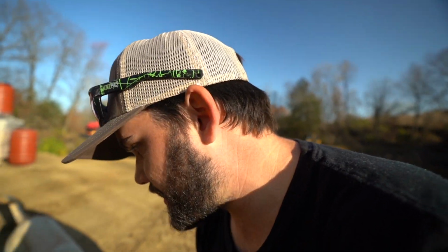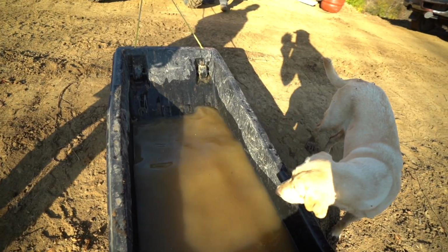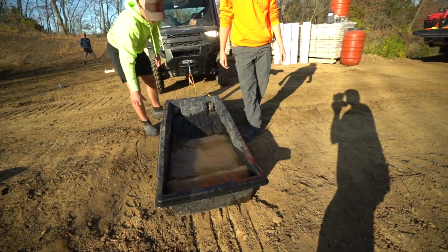What would be better is if you had a really, really long hose, but we don't have that long of a hose for the pump. Well, I mean, it got it up. Keep going. It's all the way. I mean, what do you think? 10 gallons of water? Yeah, 15? Probably 10 gallons. I mean, it's more efficient than running 5-gallon buckets, I would say. So that's how we're getting water.